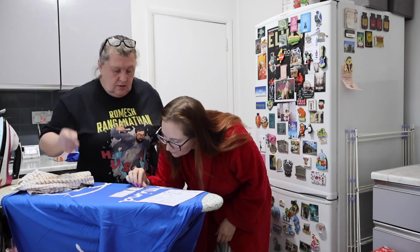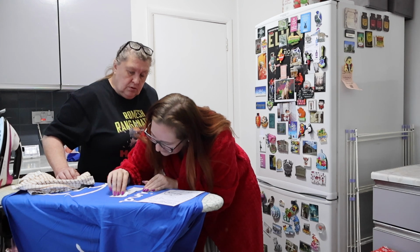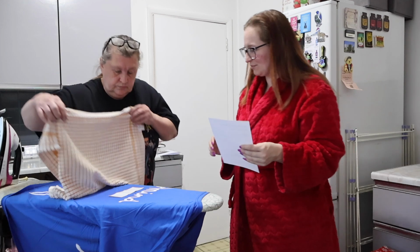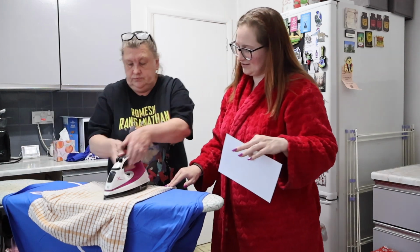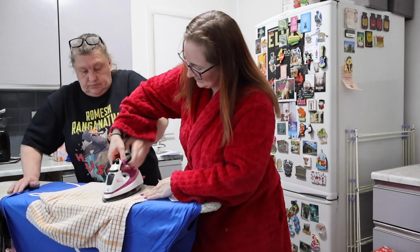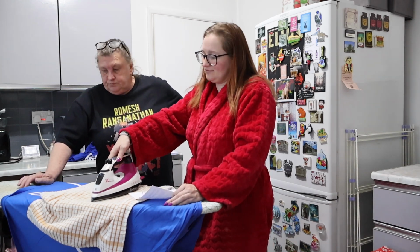Feels warm. Mum, you didn't even hold. No. I think that might be what they say. Hold. Oh, right, okay, put it back on then. So that didn't quite go to plan. We just got to maybe hold it there. Firm pressure. It's got a few more. Why's the light just gone off? That's because it's getting hot. Oh, okay. As you can tell, I don't do the ironing in my house.